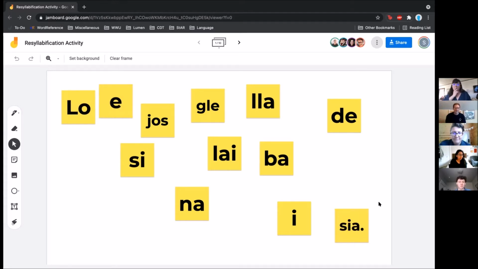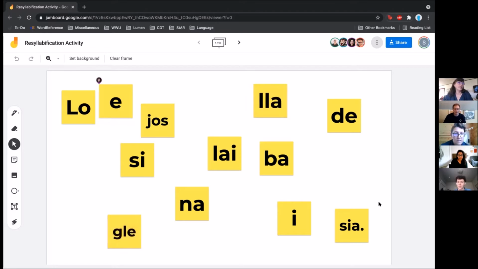Now, from here, the next step is using the syllabification rules that we've learned and have worked with to figure out what this whole sentence is. Any ideas with this one? Ya could be ella. Okay, we've got a direction. Let's see, does it pan out? What would we have to do to get something like that? What if we use the de somewhere? Yeah, we'll definitely have to use the de somewhere, for sure.